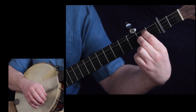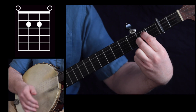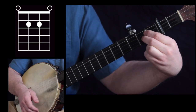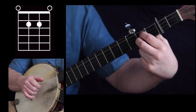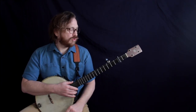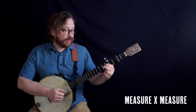And then finally we're going to add in an additional chord here. Here's our relative minor, here's our E minor. For that we have the second fret on both the second and third strings fretted. The rest are open. Just get those shapes under your fingers. That'll help you out a lot, especially conceptually, as we move forward with the measure-by-measure breakdown of this tune. All right, without further ado, we'll get started.